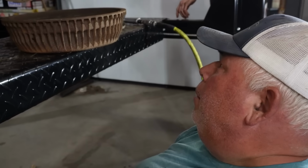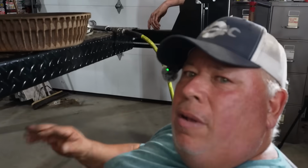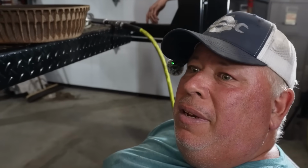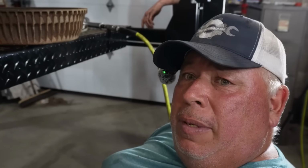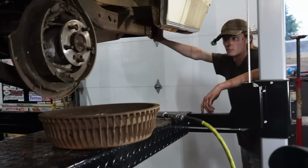The whole car, really. Well, the whole car, yeah. We are going to do all 4 wheel cylinders, all 3 brake hoses, and a new master. Turn the drums. I'm going to take them up, have them turned tomorrow. I think we roll with it, Richie. What do you think?